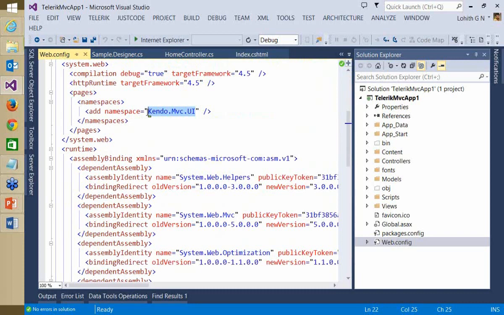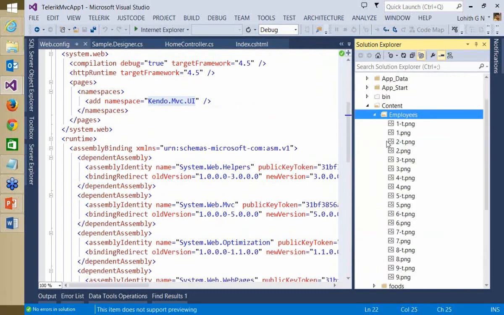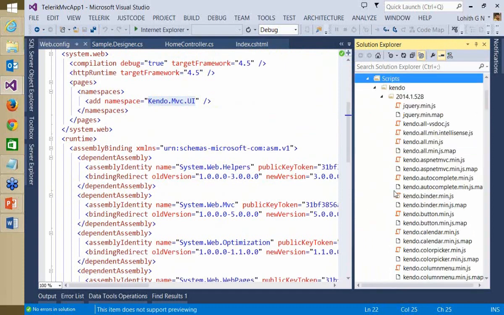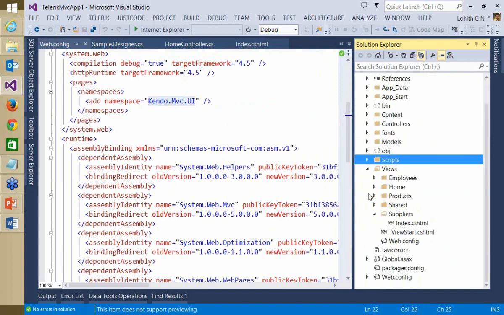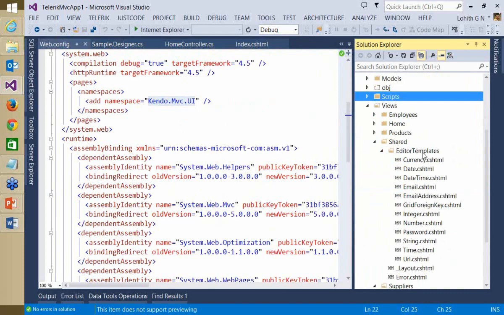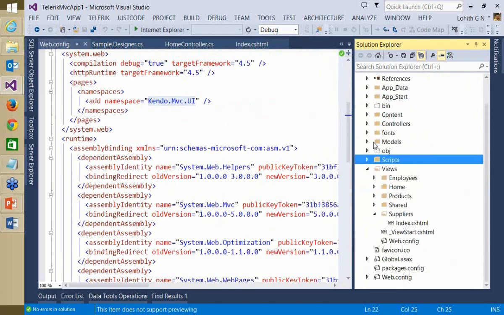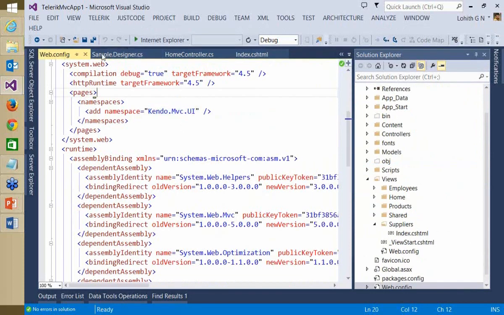This is a very happy scenario, wherein it's a file new project. But maybe you have already started with some projects like ASP.NET MVC3, MVC4 or MVC5, and you want to integrate Kendo UI into that. Then you would have to manually do all these things. That is, add a reference to Kendo.Mvc.dll, then copy the Kendo style sheets into the content folder or wherever you want. Usually it's kept in content. Then copy the Kendo scripts. If you want, you can also copy the templates that I mentioned, which are shipped along with the installer. Then come back to web.config, and under system.web pages namespaces, add the namespace called Kendo.Mvc.UI. So let's see if that is already done.